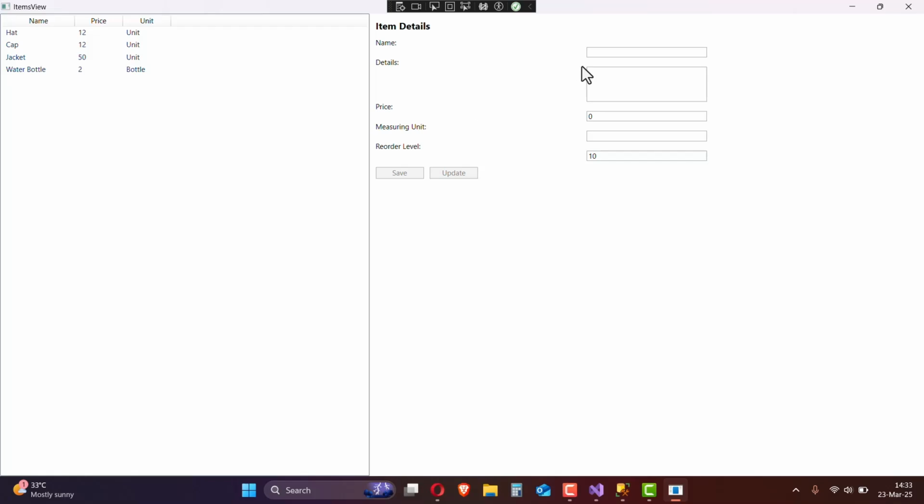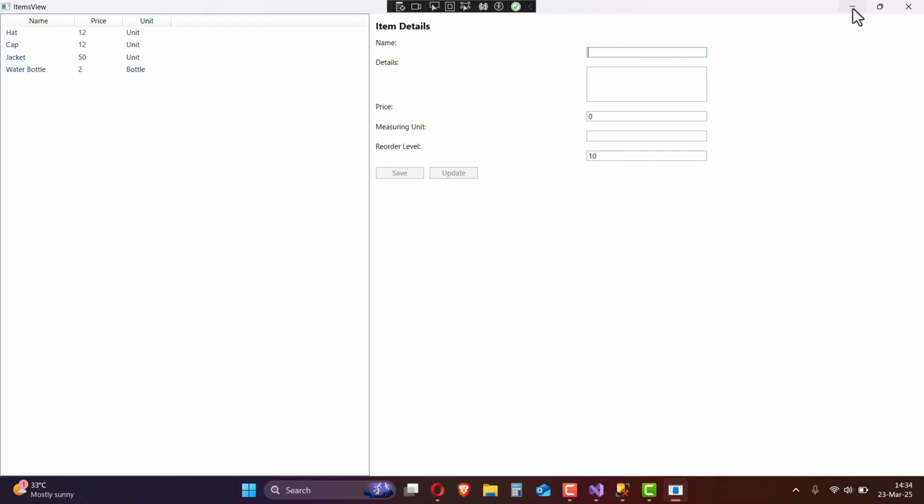Now we can also trigger changes when the user enters something, and while the model is being created or populated, we can detect the changes in these controls. So for example, I don't want the user to enter a name which contains an underscore.